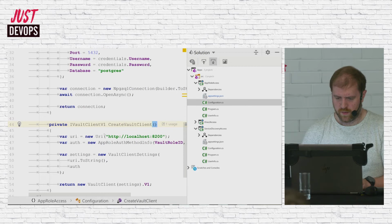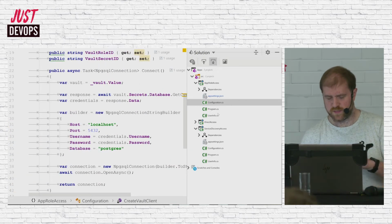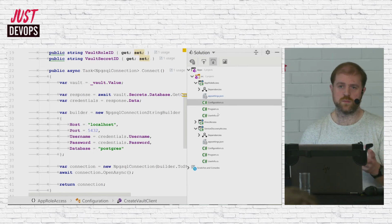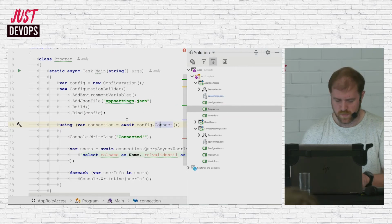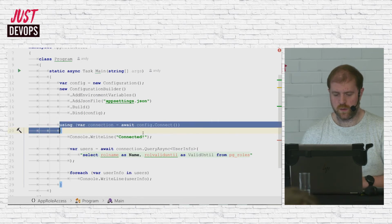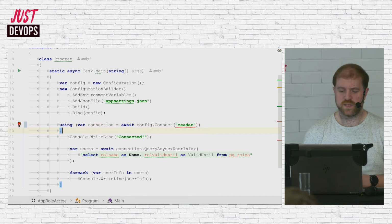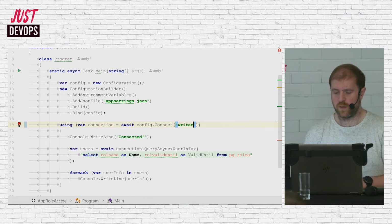So again, by using all of this, we're making now this configuration part, I tend to put in a shared library that our whole ecosystem uses, which means the developers of our system just have that bit to worry about. And maybe you'd say, here, you'd say reader, and pass in the reader role. So at this point, your developers just care that if I want to connect to the database, I call connect passing in what I want to do. Maybe I want to write a role in here.